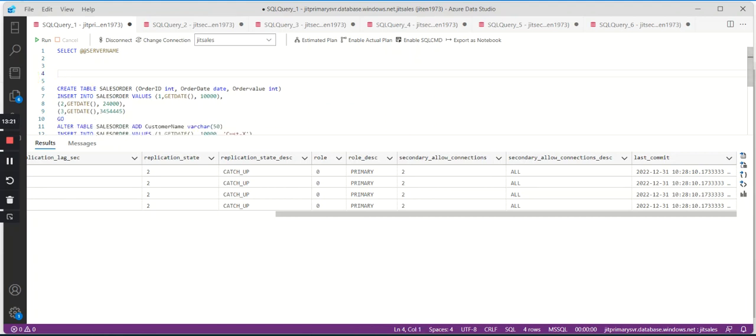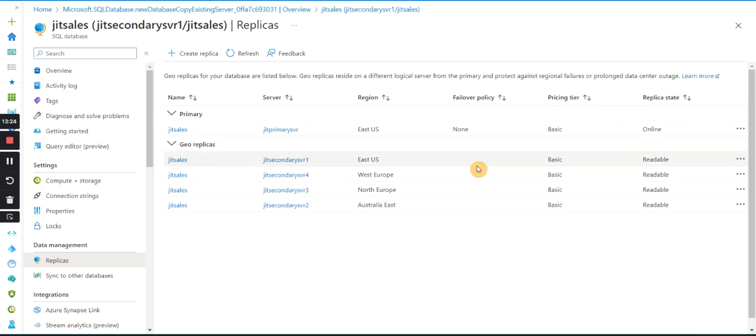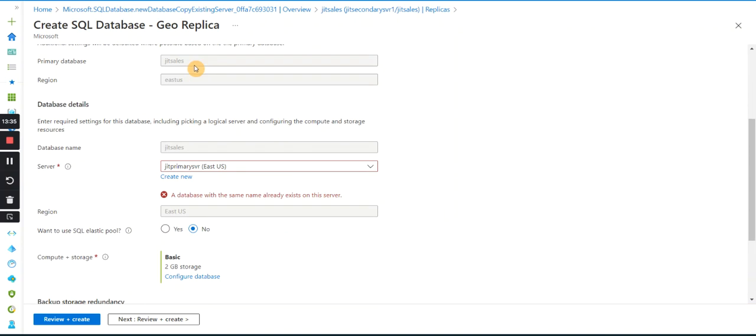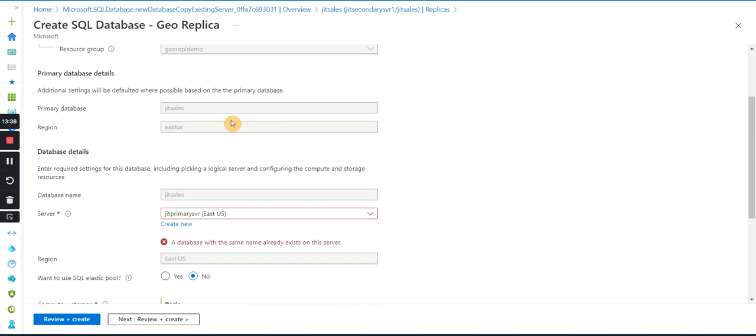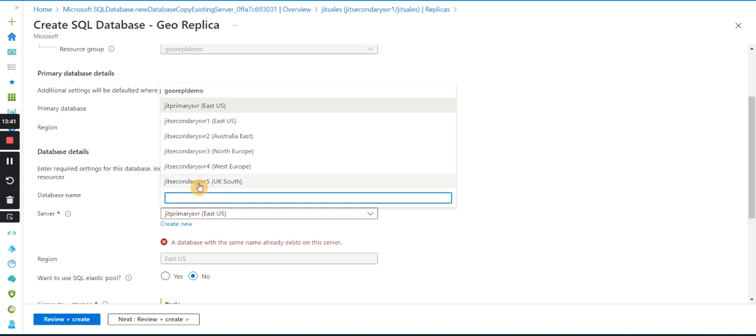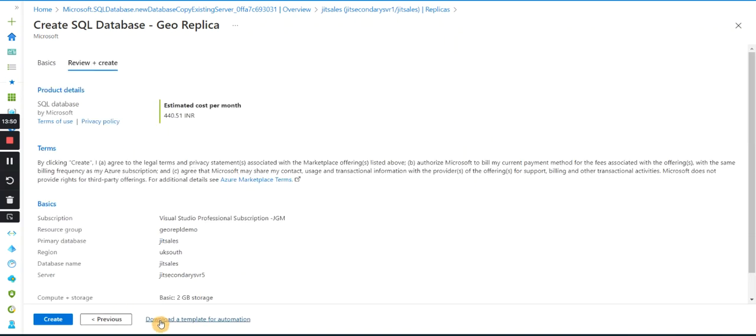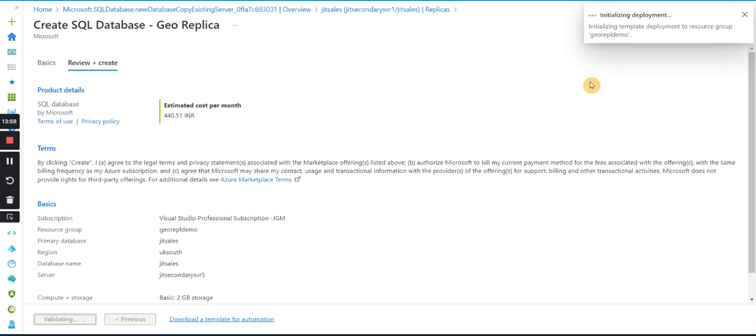Okay. Now, as I told you, you can only have four secondary replicas. So let me try to create one more replica here. Again, from the portal, I'm showing you create replica. Everything comes preloaded, and let me select the secondary server 5, because 1, 2, 3, 4 we have already used as replicas. So I'm using 5, right? Everything remains the same for us. Create, and then let us try to create. It will take a little bit of time. Let me come back to you once it errors out.